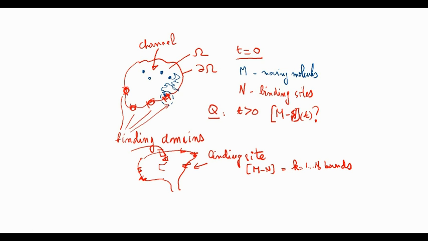Because molecules can just move and miss the target, and then they are extruded from the domain. Or some of them can go and bind. An additional feature is that binding can be reversible. So we also have to account for this, and in that case the situation is different. So we have case 1 here, where molecules stay in the domain, and case 2, where molecules can eventually leave the domain.